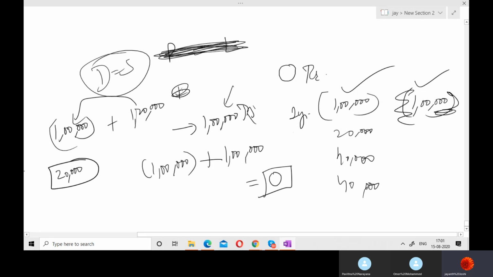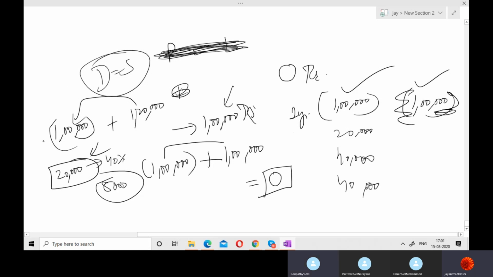So I'll just say it is my cash flow of 20,000, and out of that, 40% is my profit. So 8,000 is my profit. So I can say that I have incurred profit. I have earned profit because what I invested, I got more than that. Okay. So what I invested, I got.